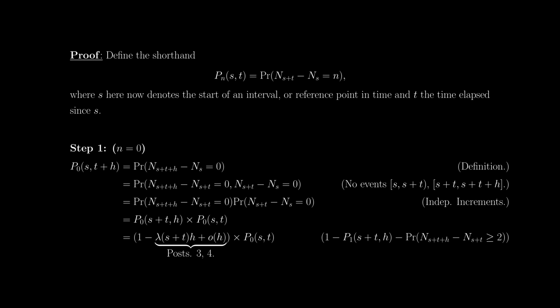Now, from our postulates, which concerns little intervals of length h, we can just plug in the relevant expressions there, right? So we evaluate p naught s plus t, h, as 1 minus lambda s plus t times h, plus terms which are little o h. All of that in brackets multiplied by p naught s t. Note again, that's just our Poisson postulates at play, and the relevant point in time is s plus t. So that's the point at which we broke up that interval.